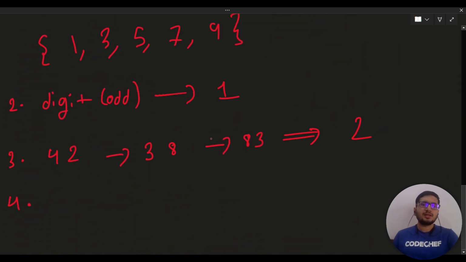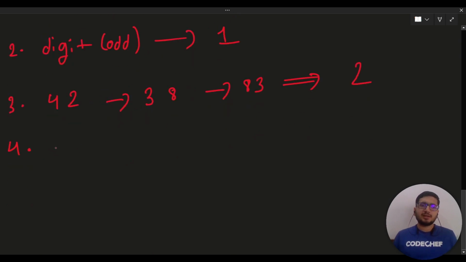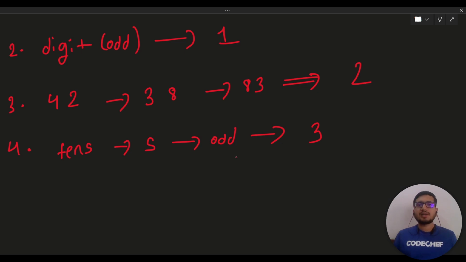So this is the next option that we can take. First, we will subtract to bring it to the tens place. Once it is at a tens place, we will subtract again. This will bring an odd digit to our state, and then we'll rearrange it, and within 3 steps we can make the number odd. Now what happens if the number that we have does not have a tens place?